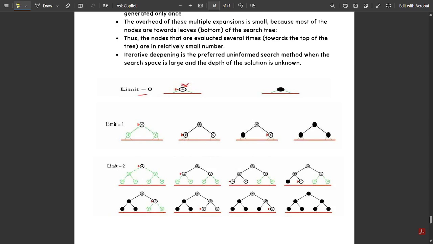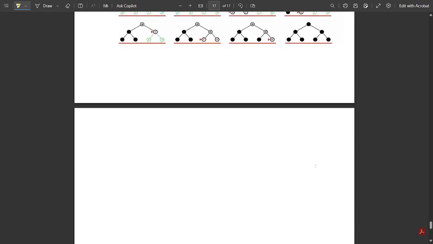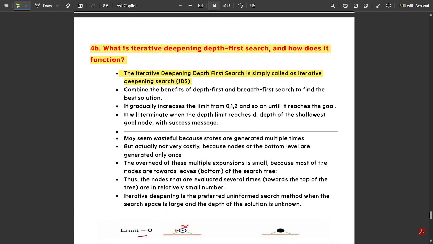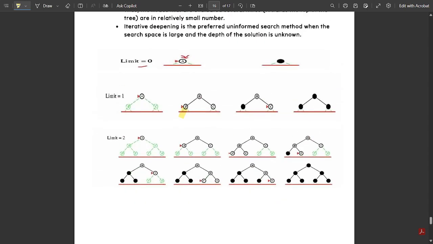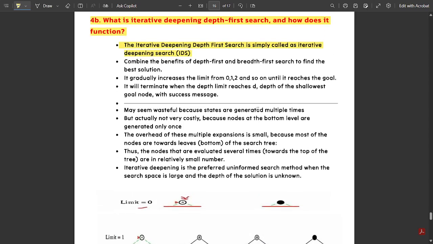For positive instances, as I've told you, for B, if this is positive and something is available here, then it will jump directly down here, and if this is not available, it will jump to node C. Okay, and in this way the iterative deepening search works, by combining breadth first search as well as depth first search. So this was the complete answer. You can note it down along with the algorithms here, limit 0, 1, 2 as mentioned here. This will be coming for 10 marks, so please note these points down.